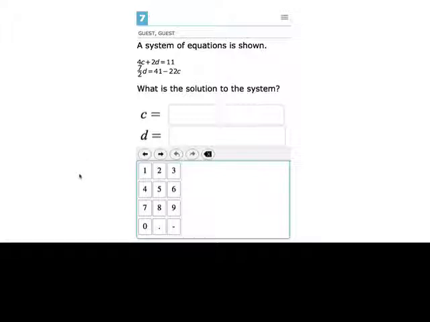Question number 7 gives us a system of equations. It's been a while since we've done systems, so how can we find what this system represents? There's lots of different ways. One of the easiest ways for this particular one is to just find out what d equals. I'm going to clear this fraction. And why would that be the easiest? Well, because it's already mostly solved for d. Remember, there's several ways to do it.